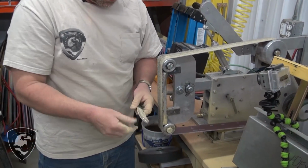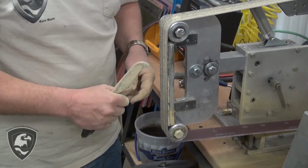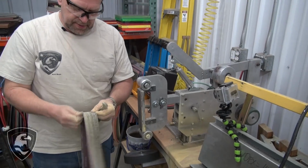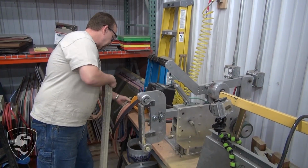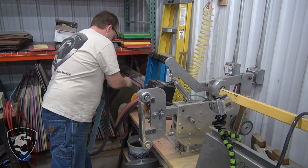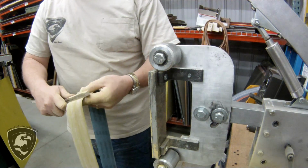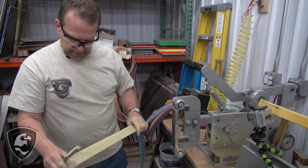So we're going to switch out the tool arm to a slack belt, and we'll put a J-flex belt on there. And a J-flex is quite a bit different. This is an X-weight belt, and X-weights are really stiff. A J-flex is going to be a lot smoother, a lot more flexible. J-flex will work around the contours of the blade, and I'll show you how that works in just a minute. We'll get a toolbar changed out, and we'll switch over to the J-flex.